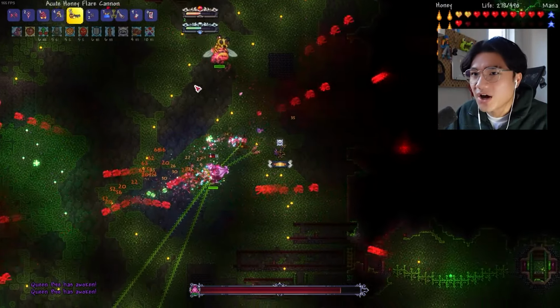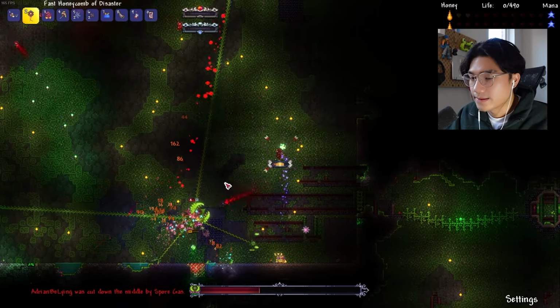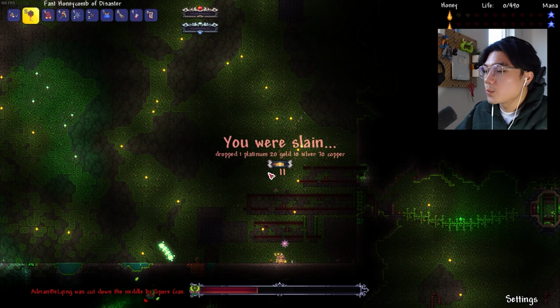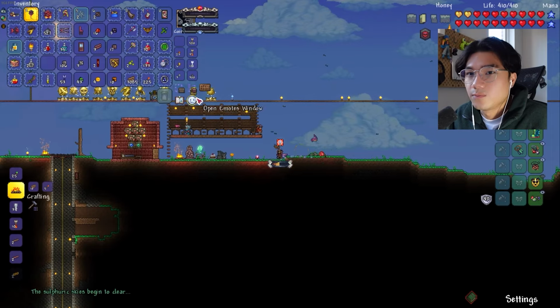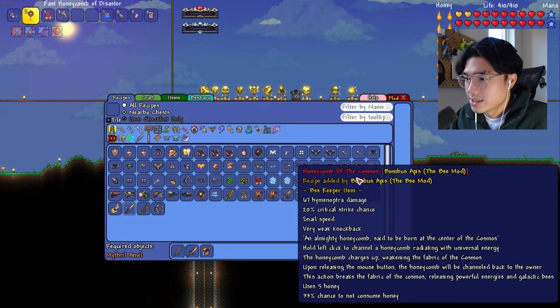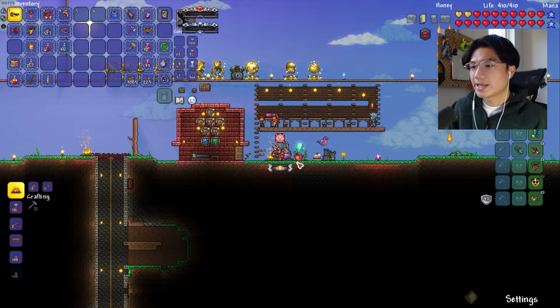Whoa. Queen Bee, what the fuck? Why are there two of them? Dude, this honey flare cannon ain't doing jack. Oh my god, we gotta make our arena bigger. Why were there two Queen Bees that came out of nowhere, man? What weapon should we be using? I'm actually not even sure. I gotta get rid of this honey rifle, though. It's not doing me justice. Beezooka. Can we make the bee blade by any chance?